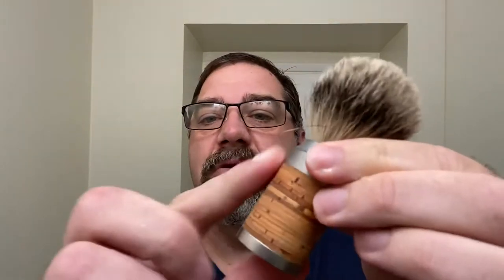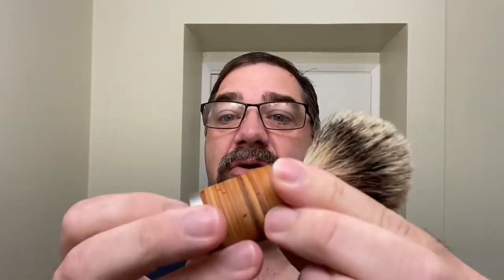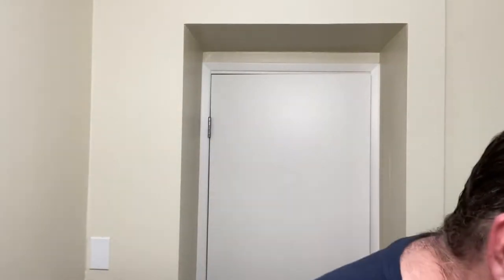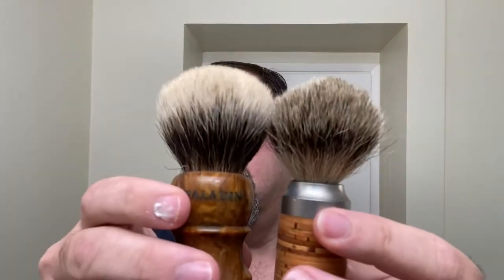So this is a Mühle — M-U-H-L-E — you can see there, this is birch bark. It does feel like cork; somebody asked if this was cork when they saw a picture of it. It's kind of a soft texture. What's interesting is the knot just screws in. I don't know the reason for that — maybe because this is metal. It's a pretty beefy handle even though it's a small brush. Here's like a paladin — you can see it's almost travel size. Maybe that's the only way they can connect it since this is metal. But it's a silver tip badger, that's why I had to soak it.